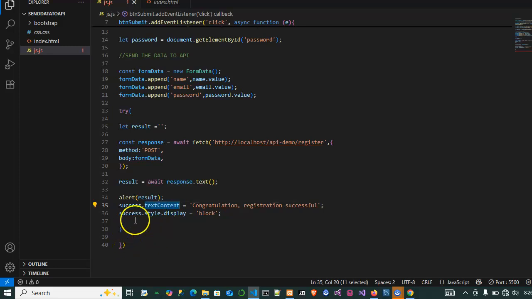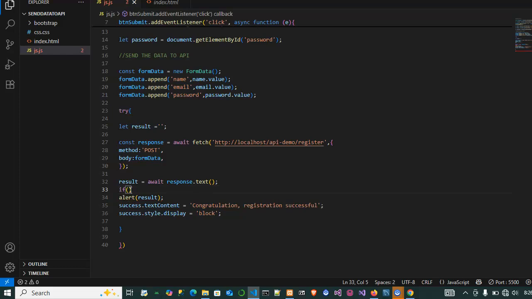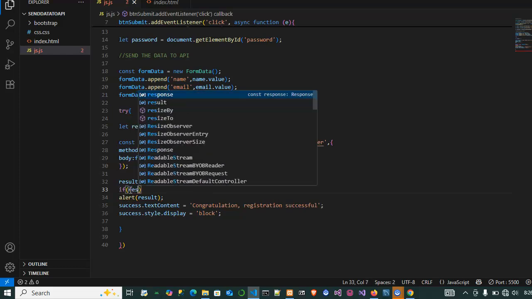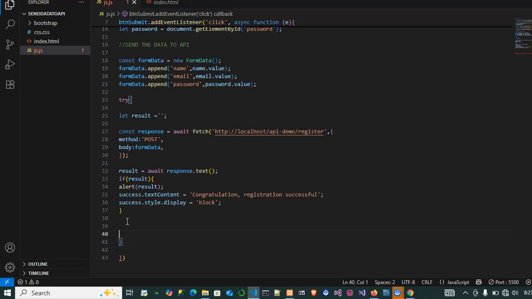But supposing, so if it's okay, did I use if result here? So here, if I need to use a conditional statement here, if results, I can have this. Okay. So this is for the try section.